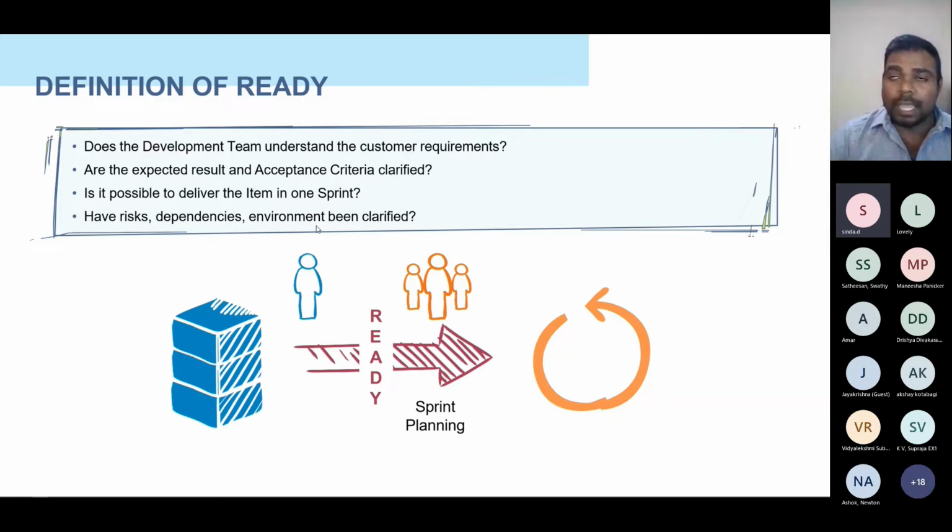And environment, of course, we need to have different environments: test environment, dev environment, pre-prod, whatever environment is necessary. That also needs to be confirmed before you start the user stories. The main point I'm trying to make here is, when you get a user story, check that the requirement is clarified for you. Is it well written, and do you understand it, not only one particular person? If anyone has any sort of doubts, they have to raise them.